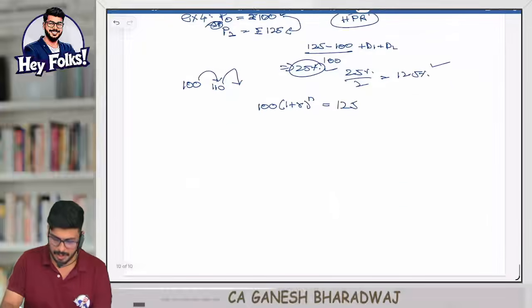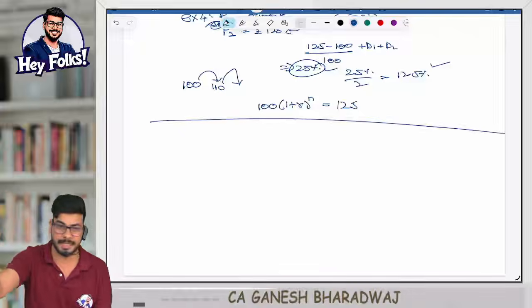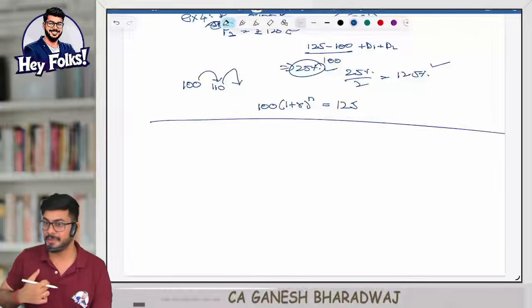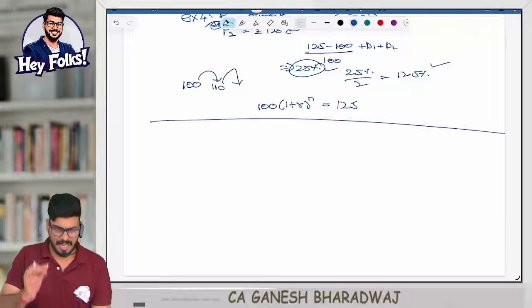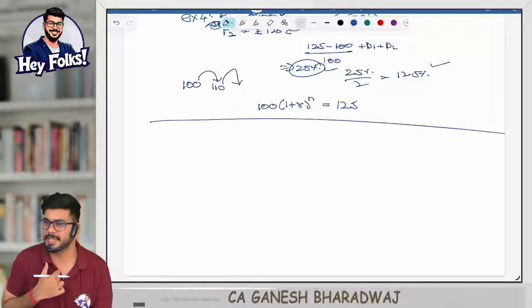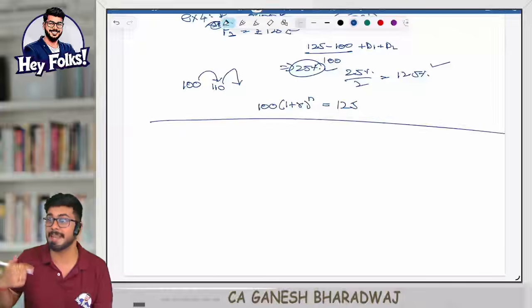Now, set this aside. Sir, when I am investing in a security, I am going to purchase a share. You will have an expected return. If I am investing in this particular share, how much return I am expecting out of this investment is called the expected return. Now, how you calculate that expected return is what we are going to see right now. First we saw how to calculate return. Now we are seeing how to calculate expected return.